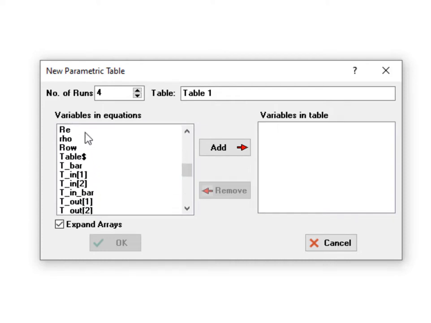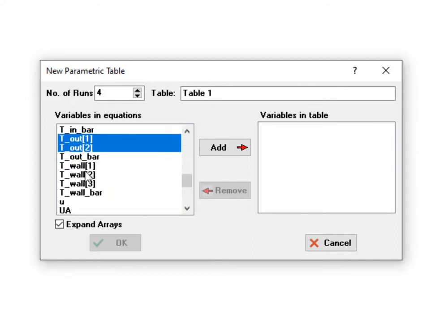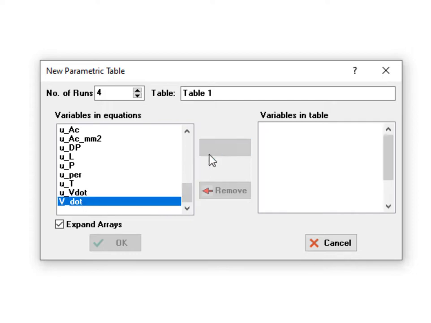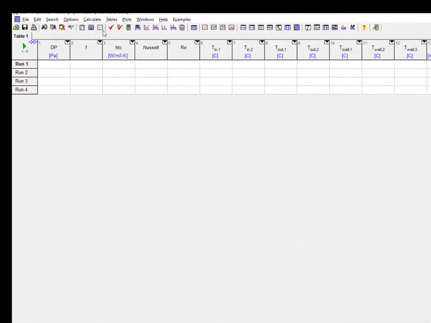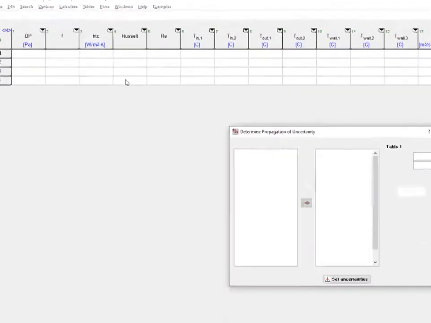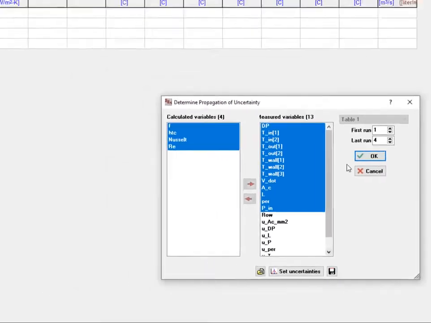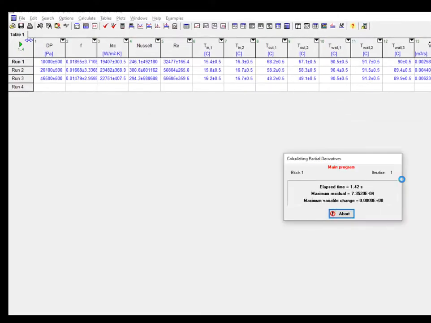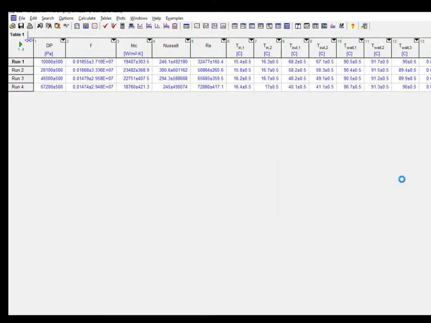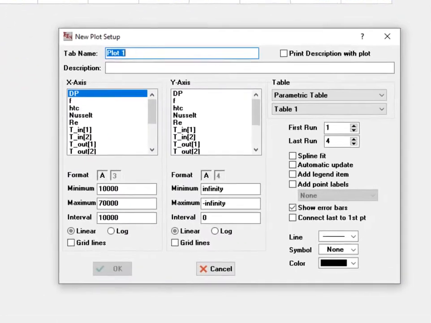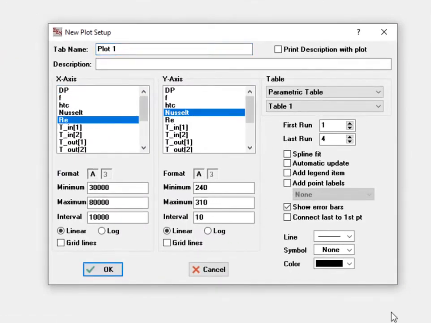Then there are 4 rows in this parametric table that correspond to the 4 sets of data in the lookup table. If I want to run through these calculations, including the uncertainty propagation, I need to select Uncertainty Propagation Table. If necessary, I can load the uncertainty information file, the .unc file that I saved. Then if I hit solve, you can see that both the values and the uncertainty of each variable are recorded. If I want to make a plot now, the uncertainty associated with each of these values can be used to automatically make error bars.